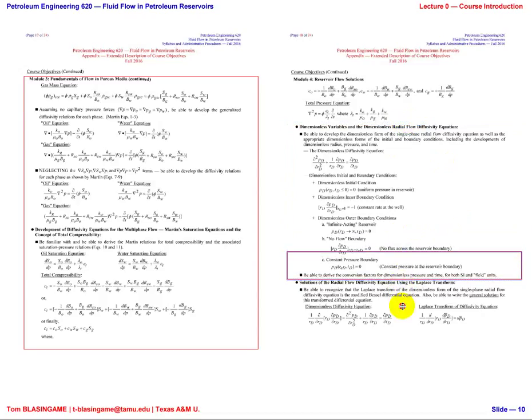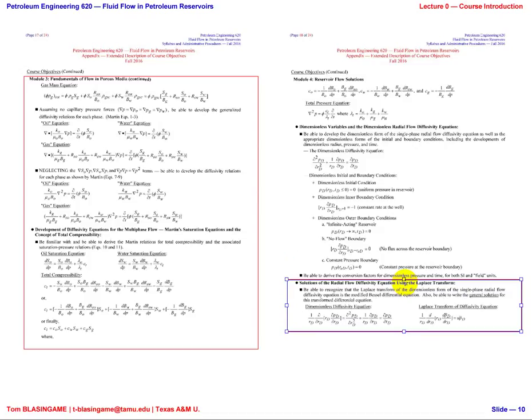Okay, so next, we talk about the definition of the dimensionless diffusivity equation in radial flow coordinates, and we already talked about that up above, but now we're going to solve it. Okay, now very quickly, class, what do we have to solve a differential equation? If it's a first order ordinary differential equation, what do we need? An initial condition, or an initial condition, depending on how it's defined, but we need one.